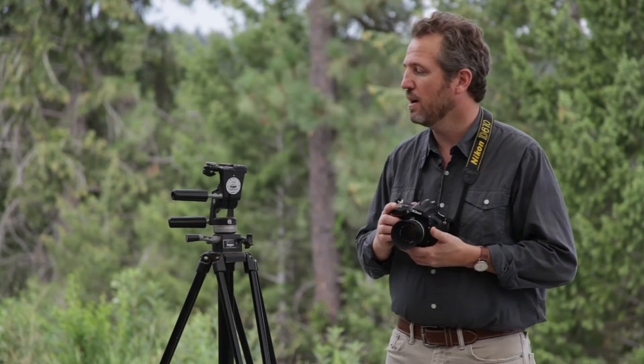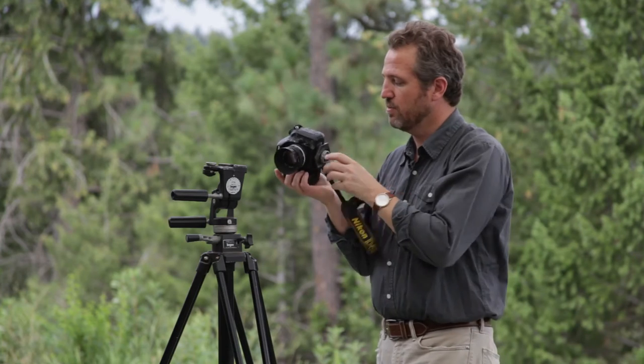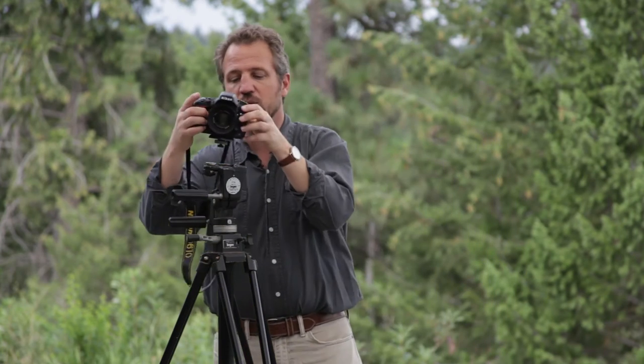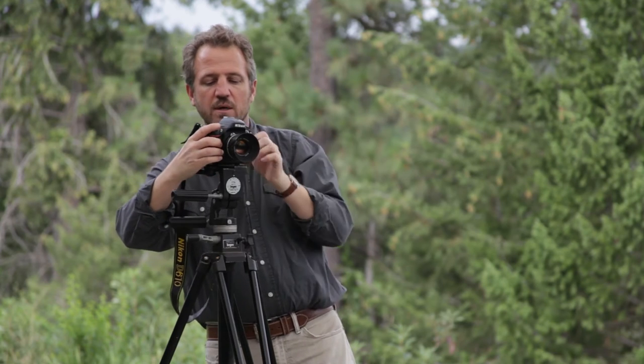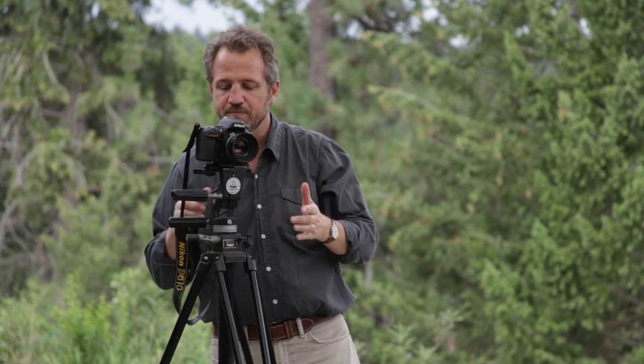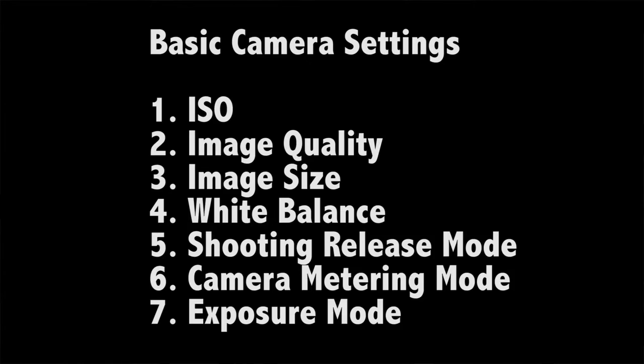So I will typically work with a tripod, and I keep a base plate on my camera, so it's real easy to have a quick release on and off. And now my camera's here. And I'm going to do that for right now so that we can talk about the basic exposure settings that I set before I ever go out into the field.